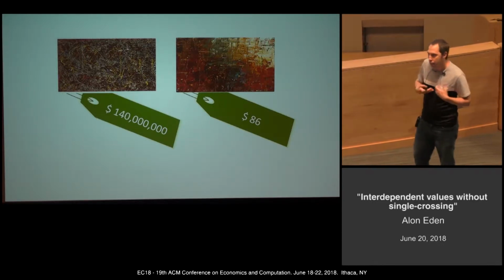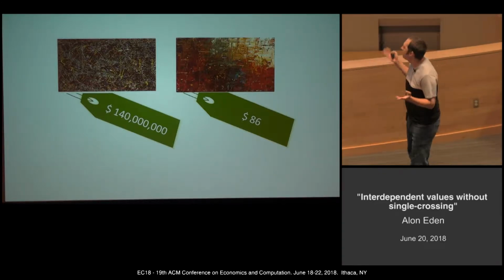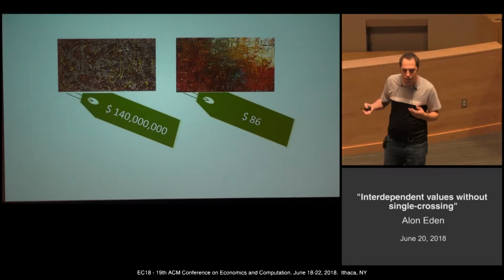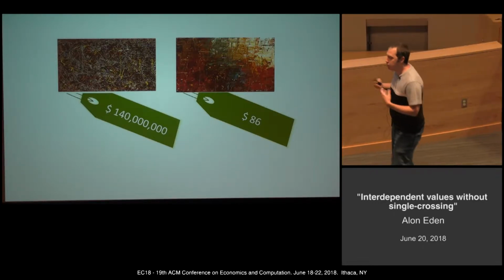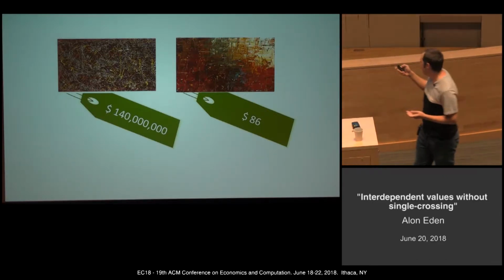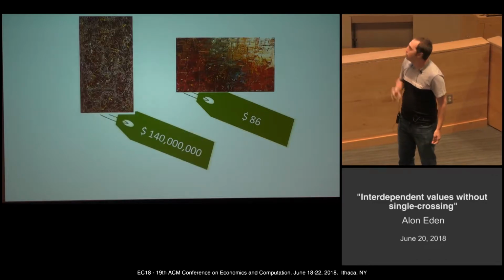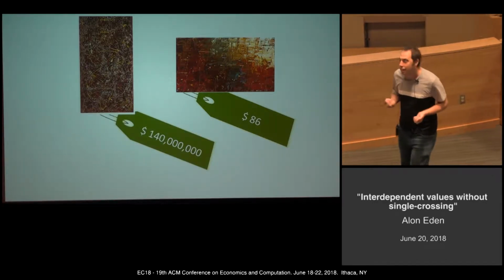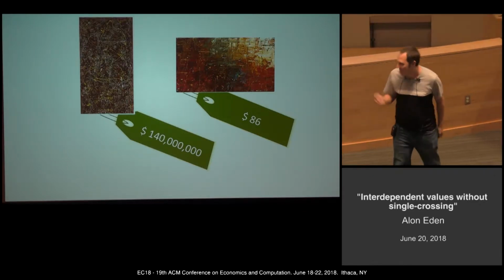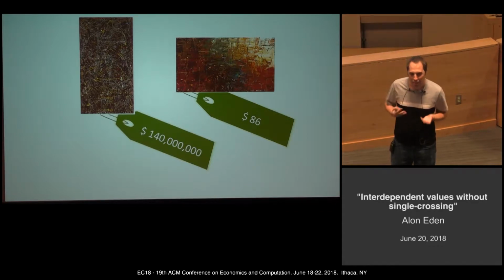And what's interesting, for someone like me that doesn't understand art, these two look abstract and colorful, and I wouldn't have any idea which is more valuable. But if I have some more information from the experts who know art, I would know that this is a Picasso piece. And those of you who are familiar with this piece would know this should be upright. And those of you who are experts would know this is still upside down. So this is what interdependent valuations stand for.